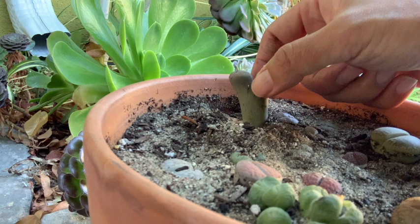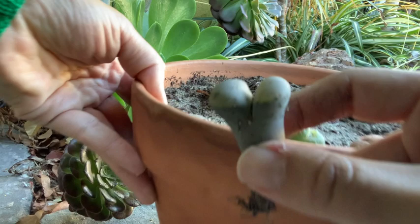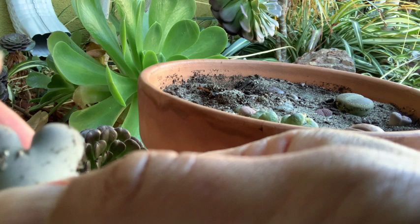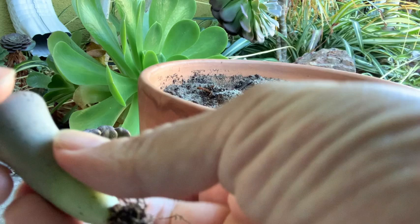Look at this. Let's take a look. We've got some root system here. Let's take a closer look at the top.